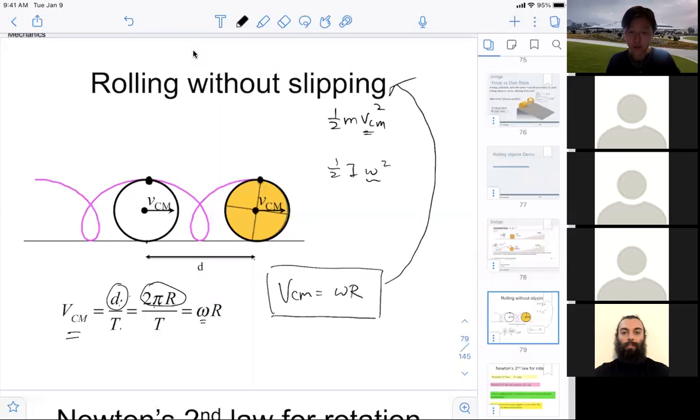Now you may think this looks so familiar to me, because previously we were saying the velocity of any linear point is equal to omega r. Okay, so that's always true. But here we are saying this is the velocity of the center of the mass, not just any one point. The velocity of the center of the mass is equal to omega r, and this is true if you're dealing with rolling without slipping types of problems. Whenever you see rolling without slipping, you can replace this V with omega r, or you can replace omega with V over r.